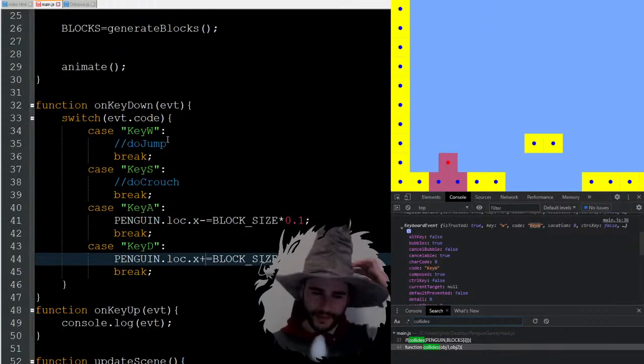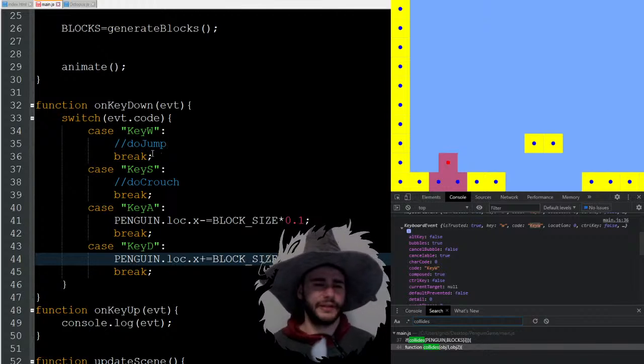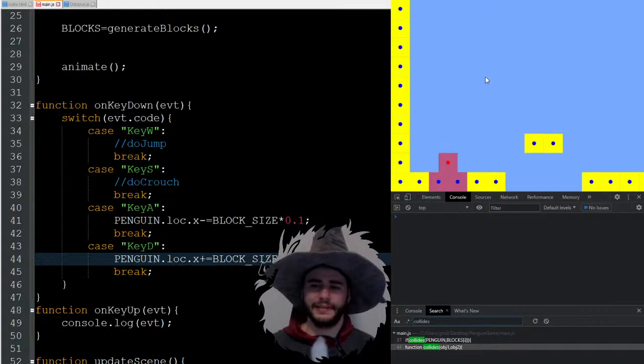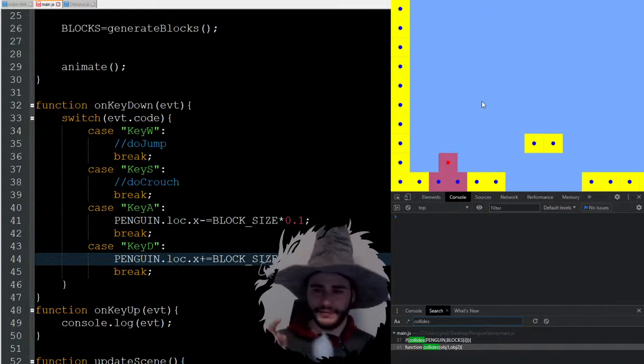So, no, I don't like this. It's not good because if I press a key here, so now I'm going to press D and hold D. So see what happens here in the console.